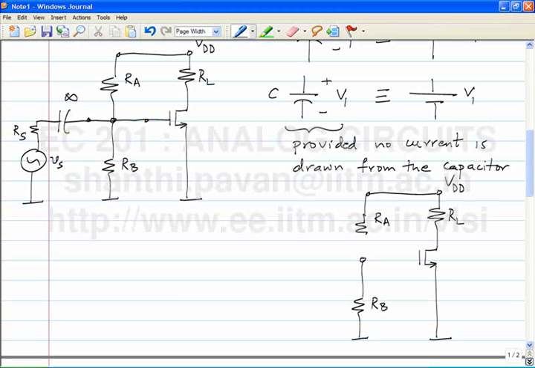So you can see that this is another valid way of adding the input. Does that make sense? The voltage at the gate is VGS1 plus Vs, which is what we wanted in the first place. So this is another way of doing it. Okay? However, there is a disadvantage with this. It's not a fundamental disadvantage, it's a practical one. And what is the disadvantage?